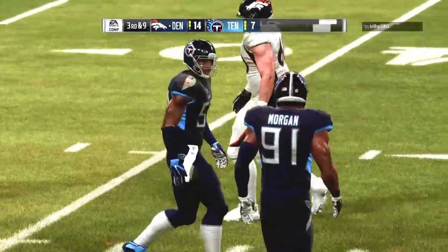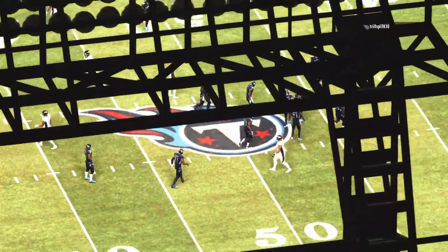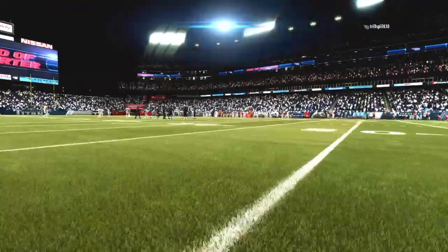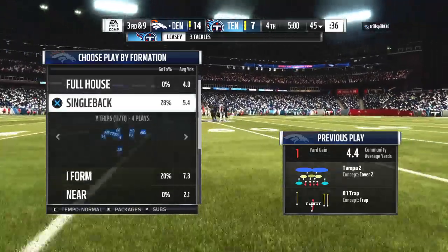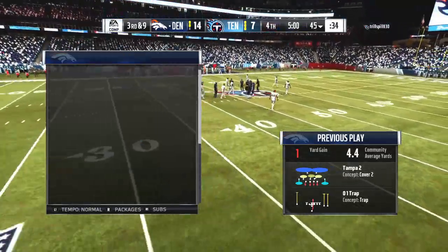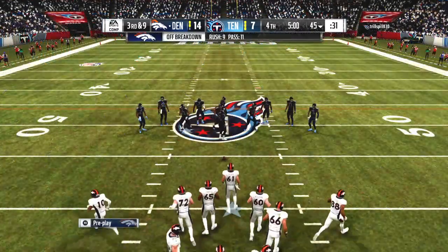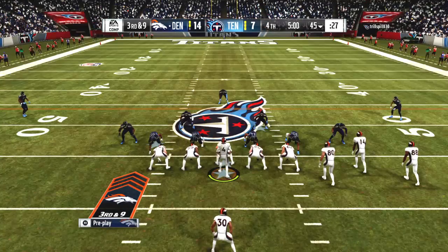Sometimes your philosophies get challenged at times you don't want them to. They did try to stick to the running game on the first two plays. Didn't amount to much. And now facing a 3rd and long at the outset of this drive. The Broncos on 3rd down. They've hit 2 for 4 thus far. This is 3rd and 9.